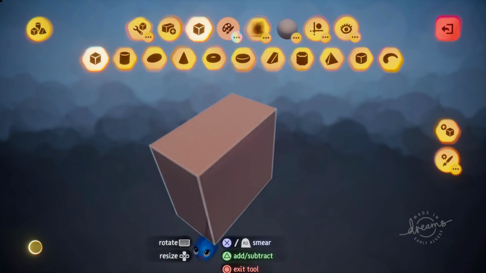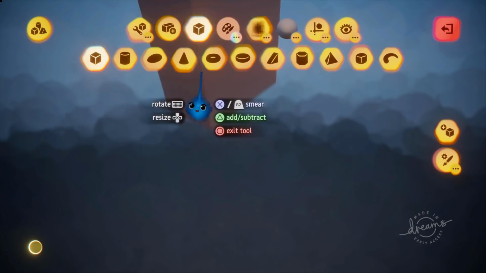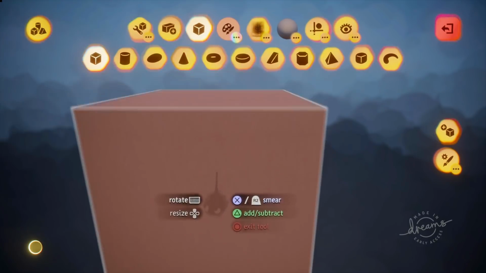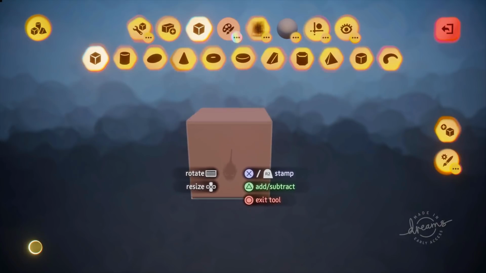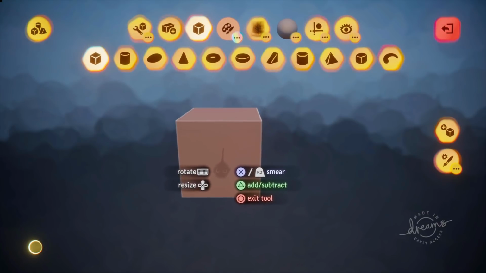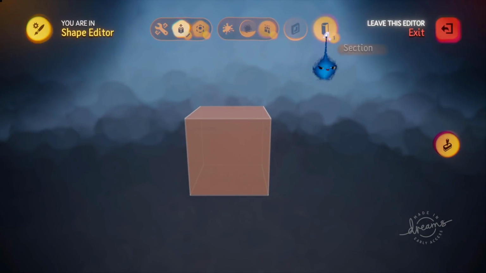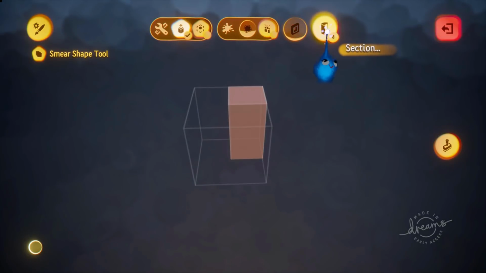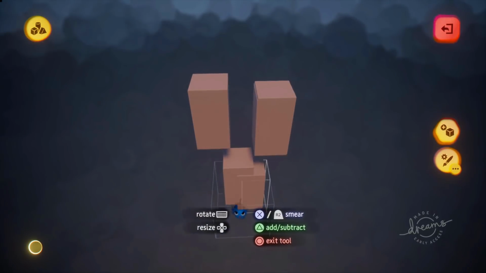Now, if you've changed your shape and you want to go back to the original, just swap it for another shape and then back again, and you'll have lost all of those things that you've done. So you can go back into it. Right, so I've got a cube. Let's go back in. If I choose section, what it does is it cuts it in half and then in half again, so you get quarters. So now you can just stamp a small part of it.